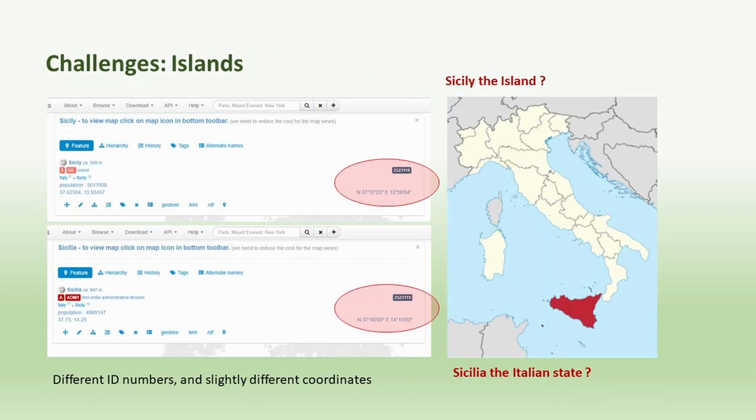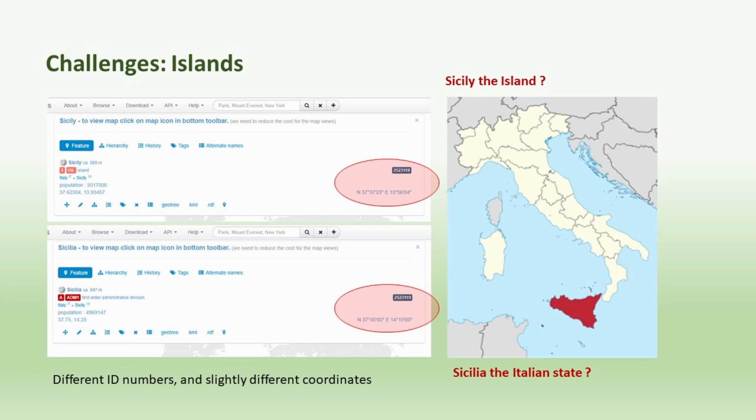An interesting challenge is actually islands. We've got specimens from Sicily, and again, how do you code that into your database? You could say Sicily, and according to GeoNames, you could treat it as Sicily, an island, or you could treat it as Sicilia, the Italian state. And it's really the question, are you trying as far as possible to database things based on the political system, that you're trying to go from country to state to town and so on? Or are you going to take more of a geographical approach and say, well, we'll go for the island?